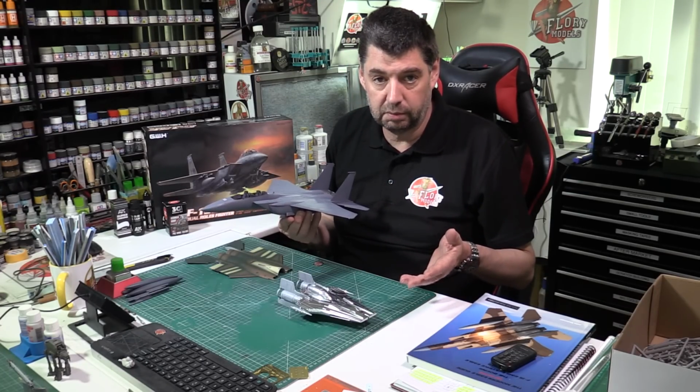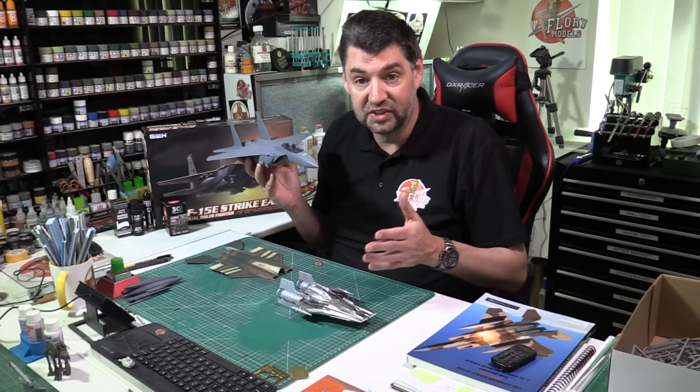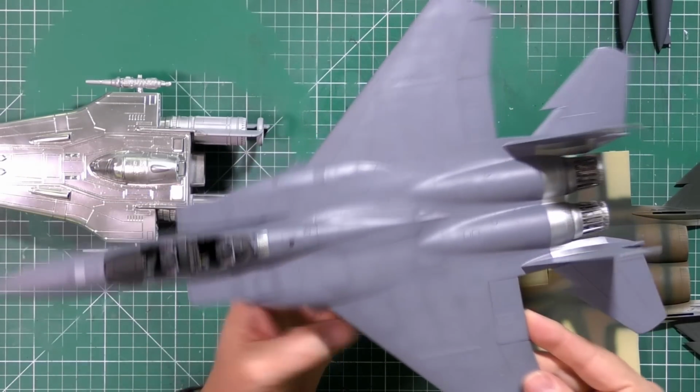Then I knocked over a bottle of paint and obviously a bottle of thinners, and that's why we've got just down in here, the cutting mat's got a clean spot. Yes, I have got a new cutting mat on the way. But yeah, and here she is, she's done. So paintwork went on yesterday.